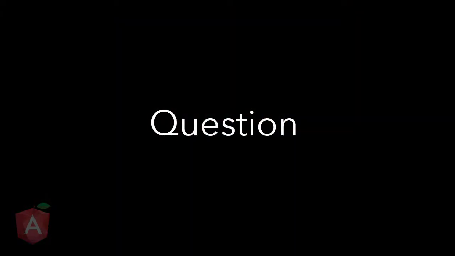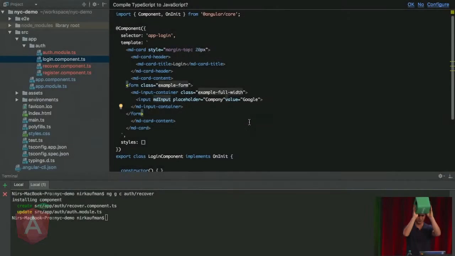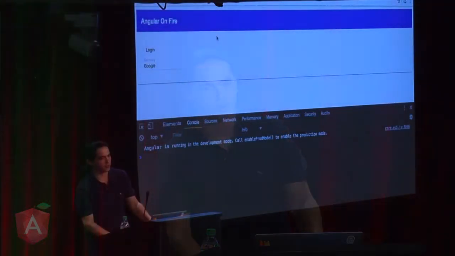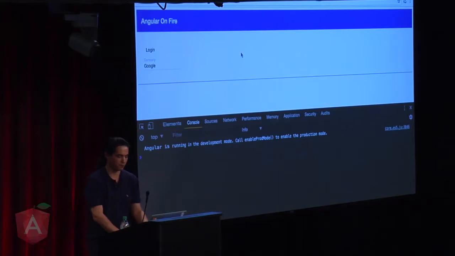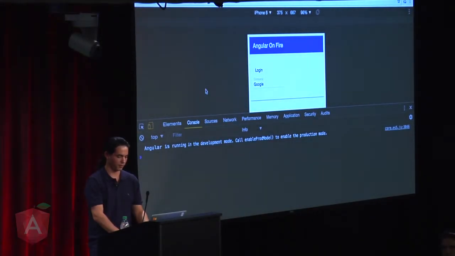You have a question? All right. Wait a second. Ready? Yeah. So nowadays, all the UI is more responsive, right? The layout, all those things. Yep. So if I try to change, I can't because I'm on full screen, but I'll show you later. It's responsive, it's right in place. All right?